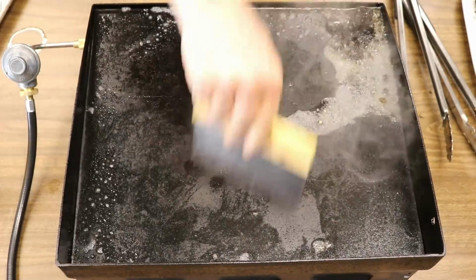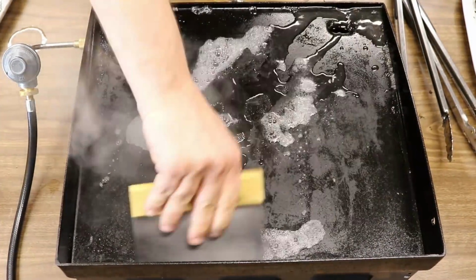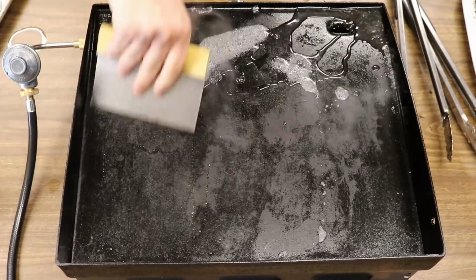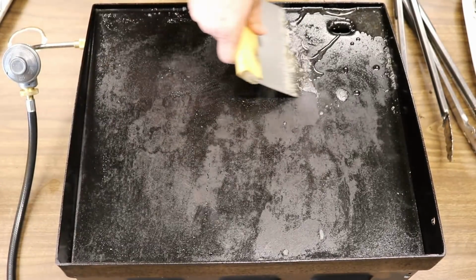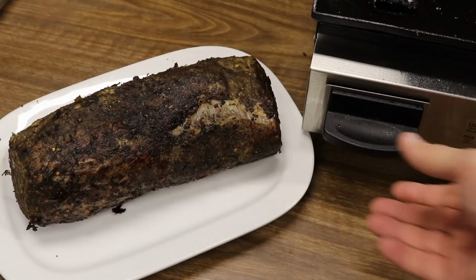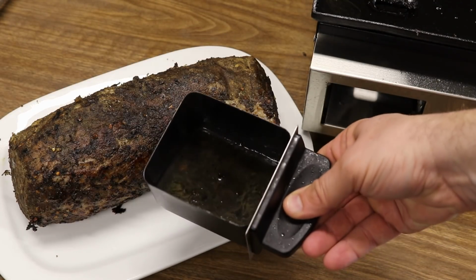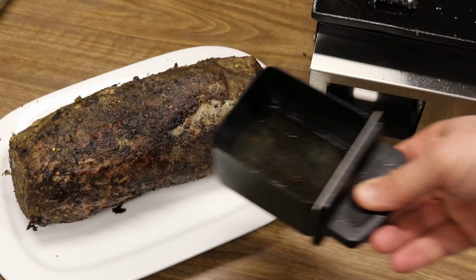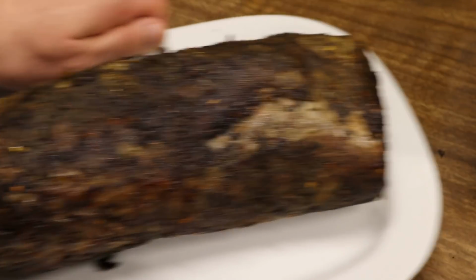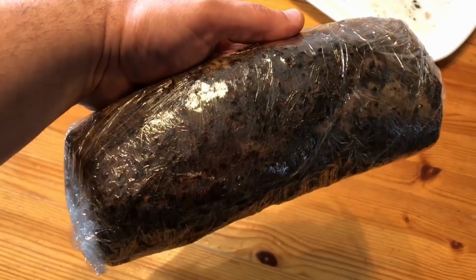You save it. So with a cast iron pan, obviously you just dump it into a Pyrex bowl or someplace, or after it's been cooled, pour it into a container. But since I had my little grease drip tray, that worked out great. I just moved all that liquid over to the corner and into the grease tray, and that was my deglazing liquid. Now you save that for later, so you let it cool, put it in the fridge. And when the meat's cooled sufficiently, wrap it up in some plastic wrap really nice and tight and throw it in the fridge as well.